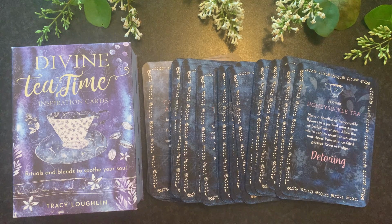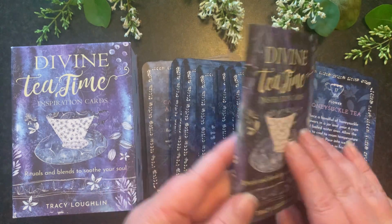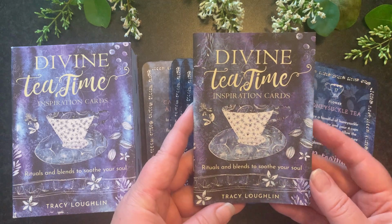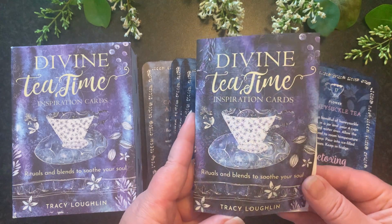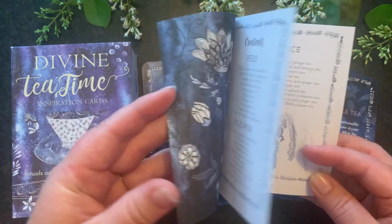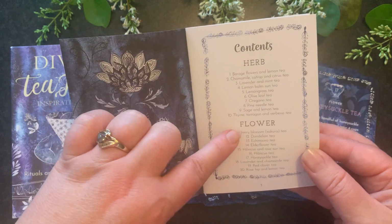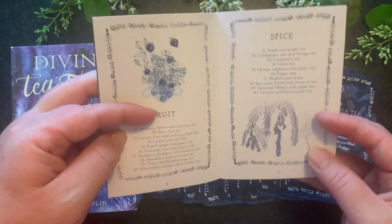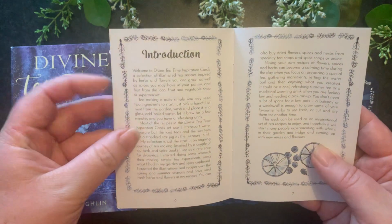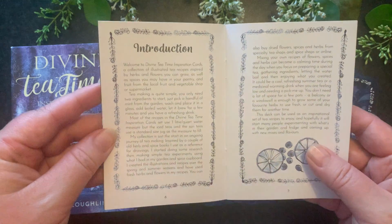It does come with a guidebook, but it is not a very big guidebook. It is just a small one to kind of introduce how it all works for you. So she splits up the deck into 4 different segments. We've got the herbs, the flowers, the fruits and the spices. And then she introduces talking a little bit about tea and her inspiration for this deck.